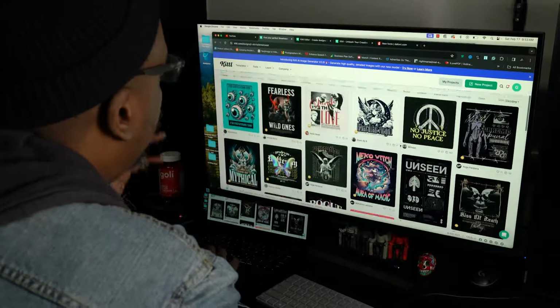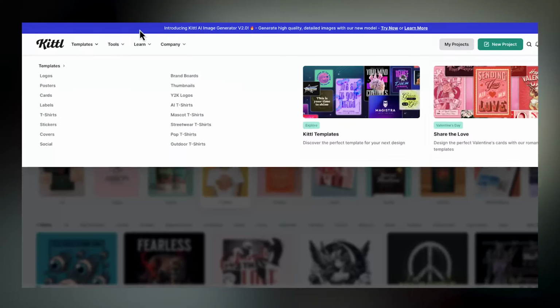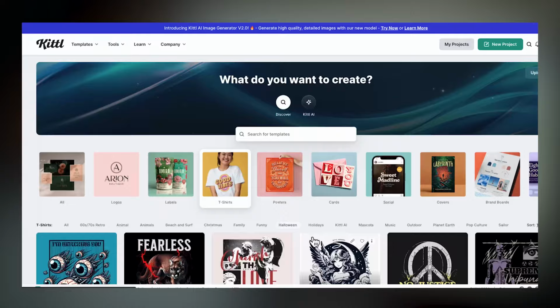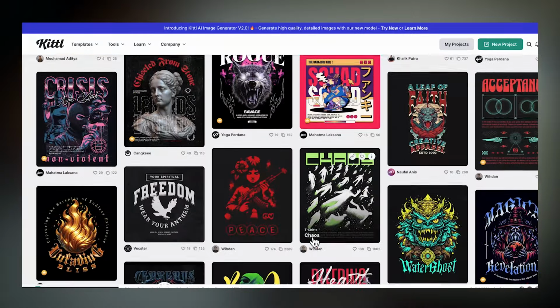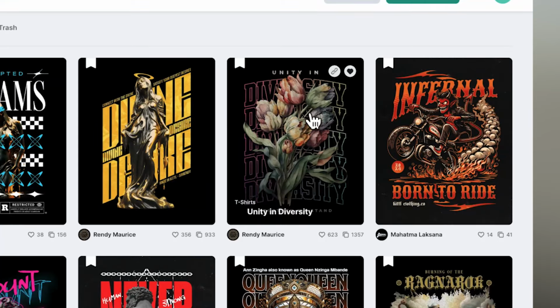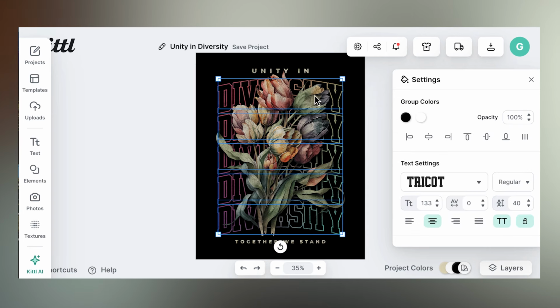All right, so what I did was I went into Kittle, and I went right into the templates, and I went to streetwear, and I looked around to see what piqued my interest, and first thing I saw was this one. So let's click on that, and this is the great thing about Kittle, is that as cool as this looks, everything in here is editable.